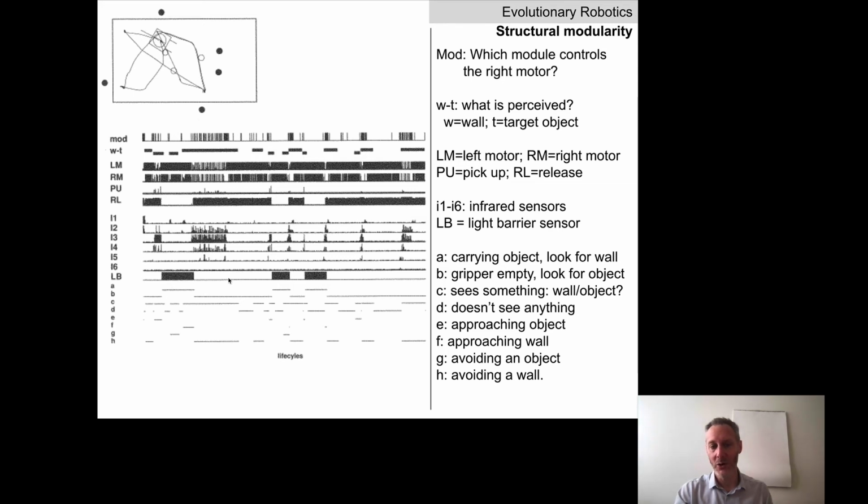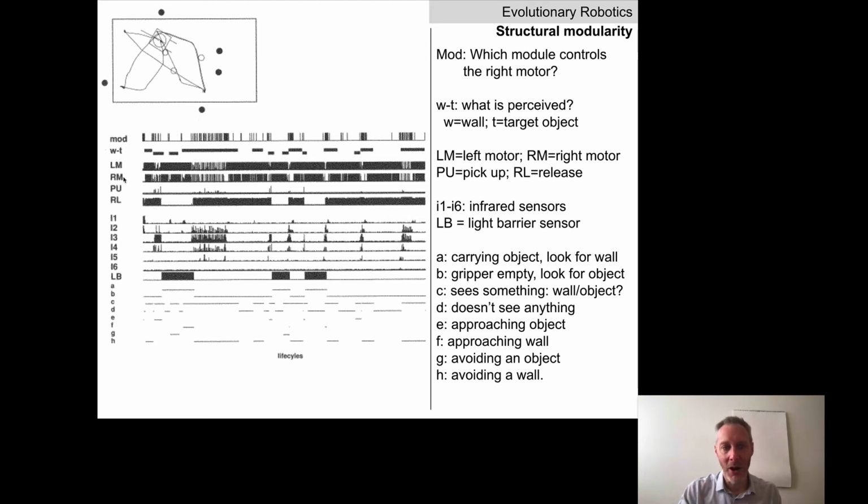Then the light barrier was unbroken again. Then it was broken for a period of time. So we'll notice that there are these contiguous blocks of time during which the light barrier was broken. What do you think the robot was doing during those 3 time periods? If you have an idea, go ahead and type it into chat. As Alex says, the robot was gripping the first object, then the second object, then the third object, right? That's pretty straightforward.